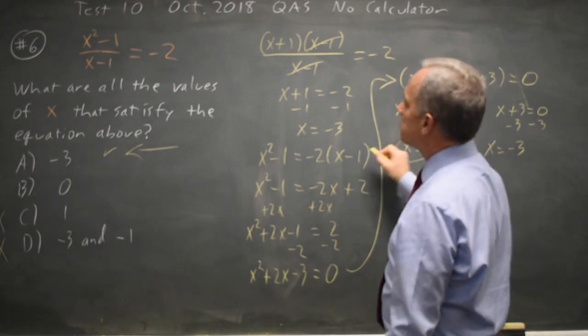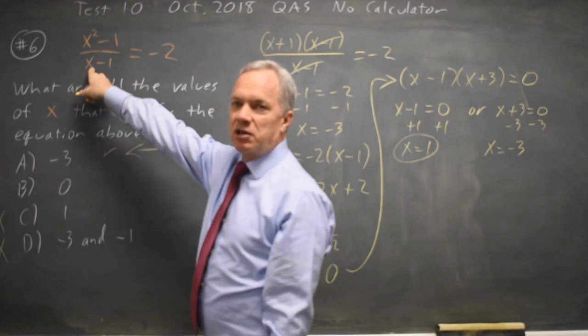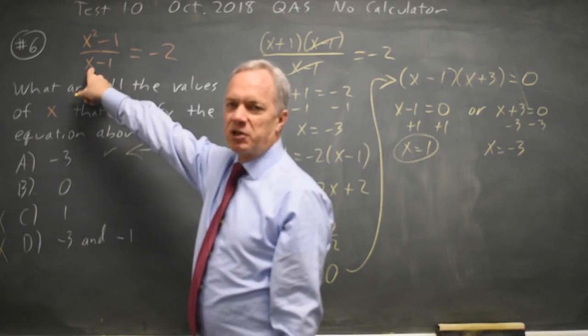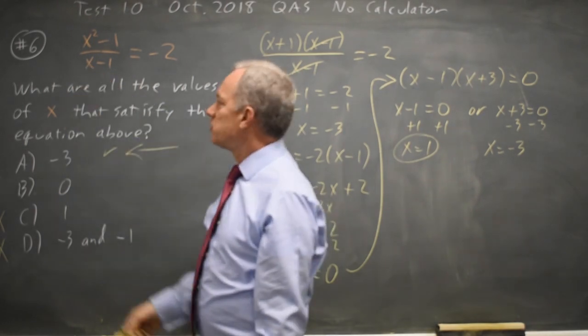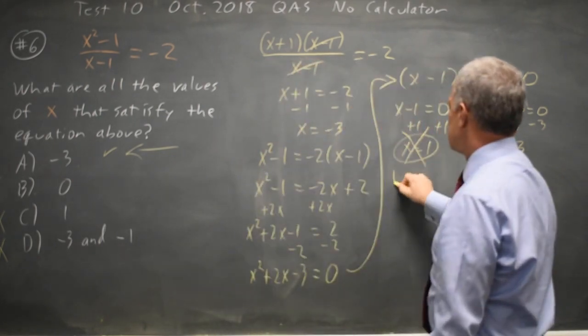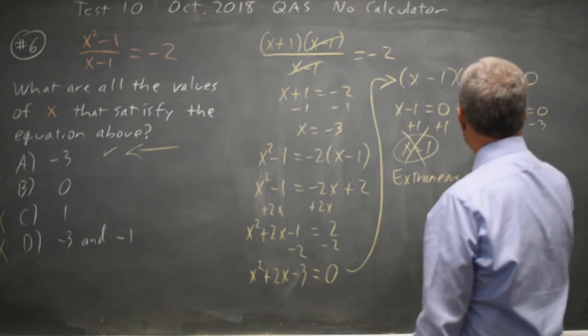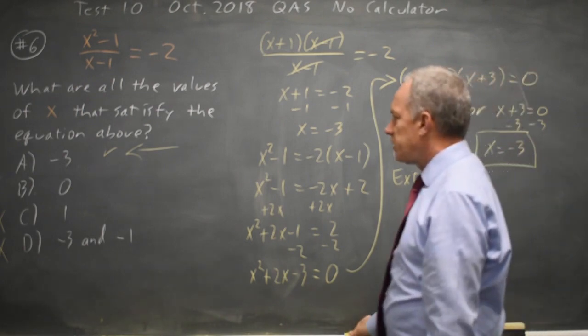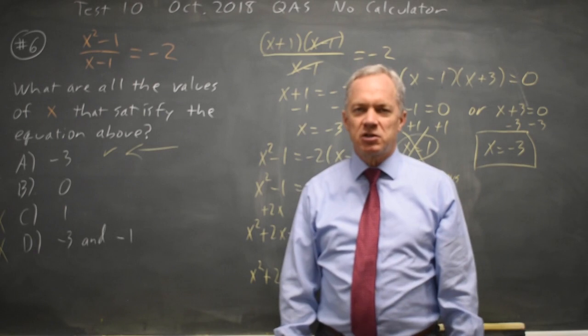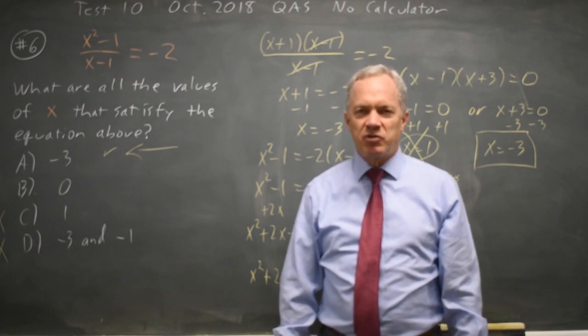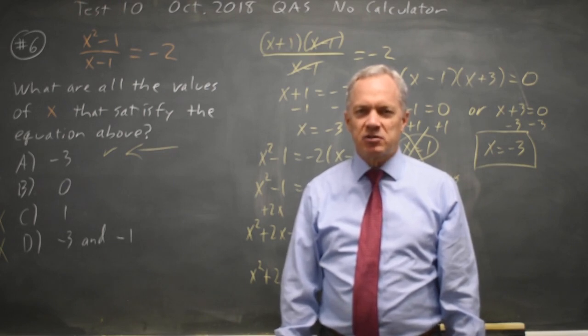When I try substituting in x equals 1, I get a denominator of 1 minus 1 is 0, and I'm not allowed to divide by 0, so I would reject that answer. But when I substitute in x equals -3, as we already saw, that does work. So again, the answer is choice A. By far the easiest way, as I said, is to plug in the answer choices, since you're going to have to do that anyways in this sort of problem.